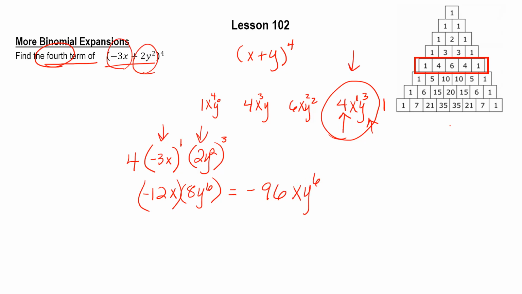All right, so let's look at another example. So here, it's very similar. We have 2a squared minus x cubed, to the fourth power. All right, so when we have to expand a binomial that has a minus sign, all we have to do is change it to plus the opposite. So we can write this as 2a squared plus negative x cubed raised to the fourth power.